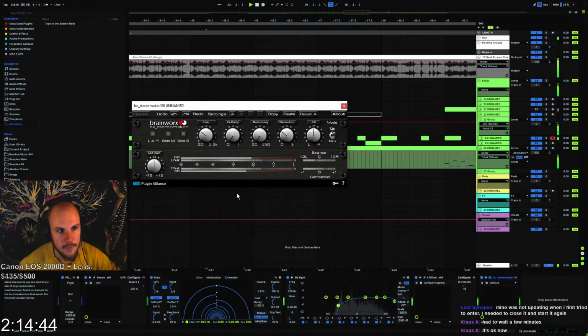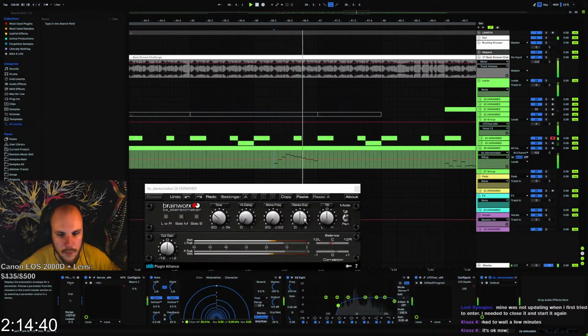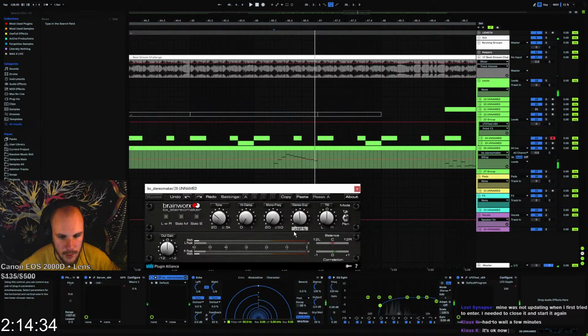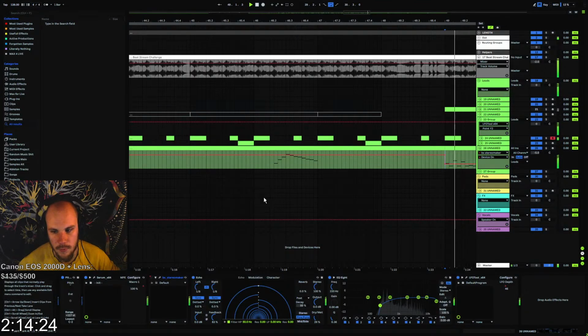Add a stereo maker. Obviously this goes before the delay. And it goes off when it comes here because this has its own stereo.